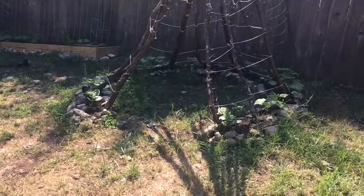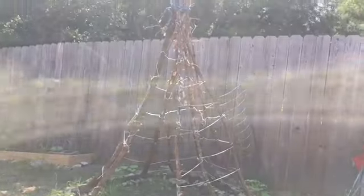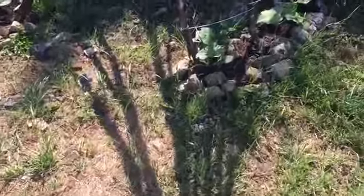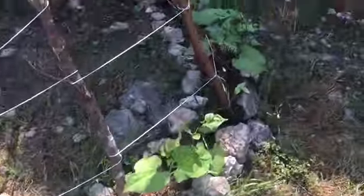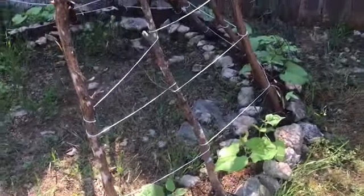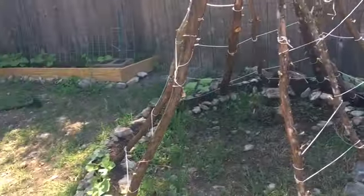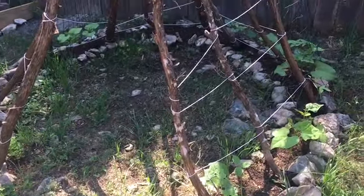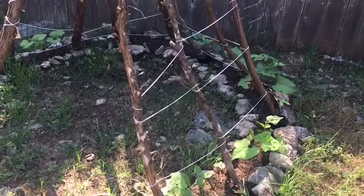So I decided to make an extra area to grow beans. So I made a teepee. We were trimming back cedar trees, and so I had a lot of these branches, and so I just decided, you know what, I'm gonna try this bean teepee that I've seen all over Pinterest. And I did. I just used a bunch of rocks that I found around my property, and I grew some beans. Now I have some scarlet runners that will make these beautiful red flowers as it goes up, and then I also have some butter bean. They're called multicolored butter bean, and they're basically like a speckled lima bean.